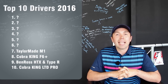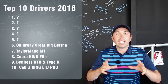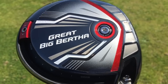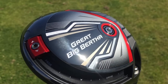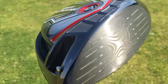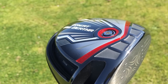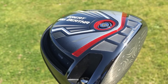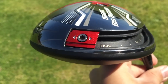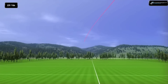Number 6 is the Callaway Great Big Bertha. This was a bit of a shock release. Callaway brought out quite a few drivers over the last 12 months or so, and the Callaway Great Big Bertha was a real shock to me — the one with the comic design at the bottom and the slidable weight around the back of the driver. Massive big footprint of a head and just really worked tremendously well. It came out at the same time as the Alpha Double Black Diamond, but I found that the Great Big Bertha seemed to just work brilliantly. Here's a clip — I think I might have even been at Trafford when I first tested this.